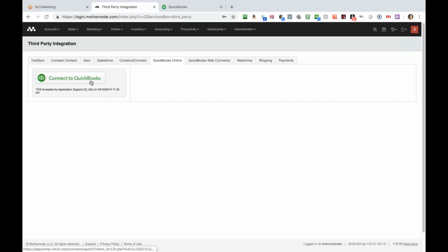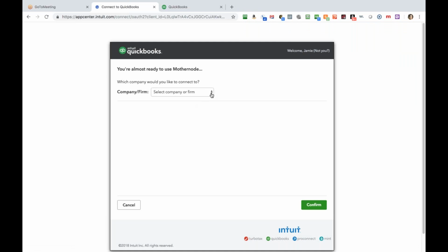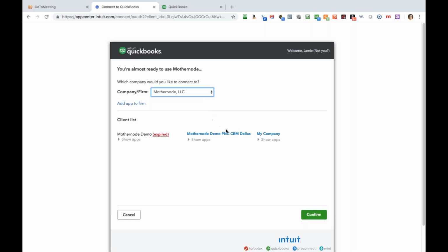Then you will see that you can connect to QuickBooks. When you're connecting to QuickBooks, you will be logging in as your QBO login, and this has to be a 1-to-1 ratio. So whoever is going to be doing the syncing has to be the same person that has a QuickBooks login. Okay, so you're going to select. Again, yours is going to look a little bit different than mine because I'm a pro advisor. I have access to multiple companies. So you're going to select your company and just follow the instructions to connect.